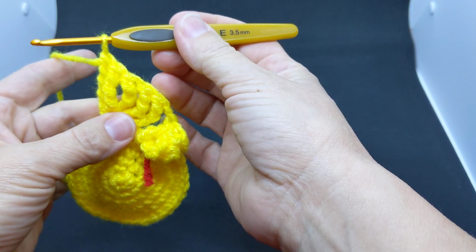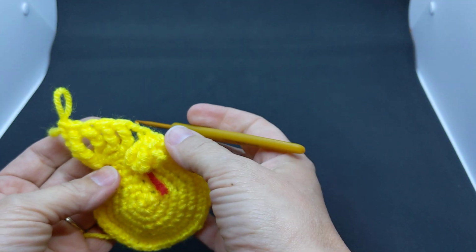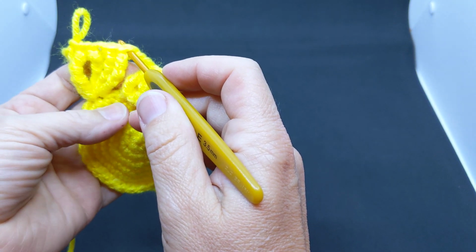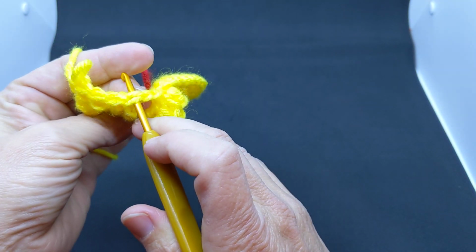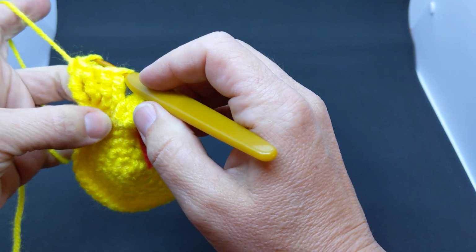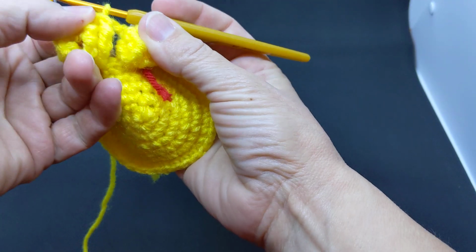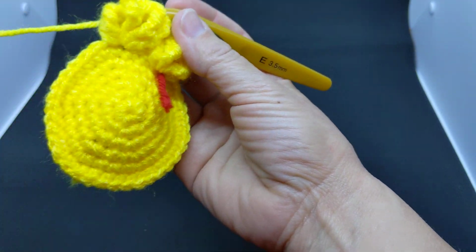We're gonna make your working loop a bit bigger. Take your hook out. Go back to the stitch right before this first triple. Put your hook under both loops. Reach behind and grab that working loop. Tighten it up. Pull it through. Tighten up a little more. Then make sure your bubble is just pushed out towards the front.